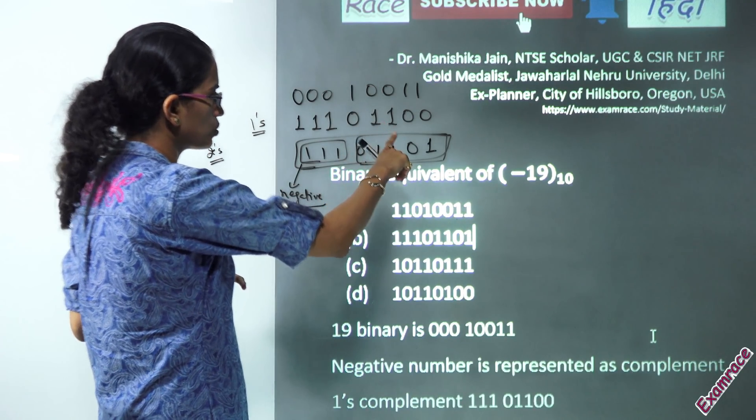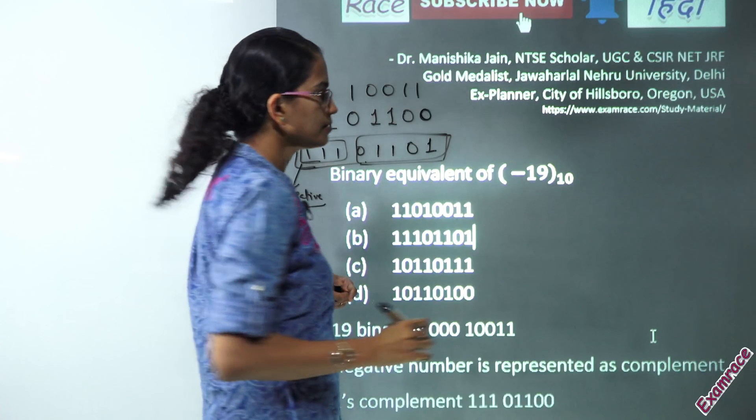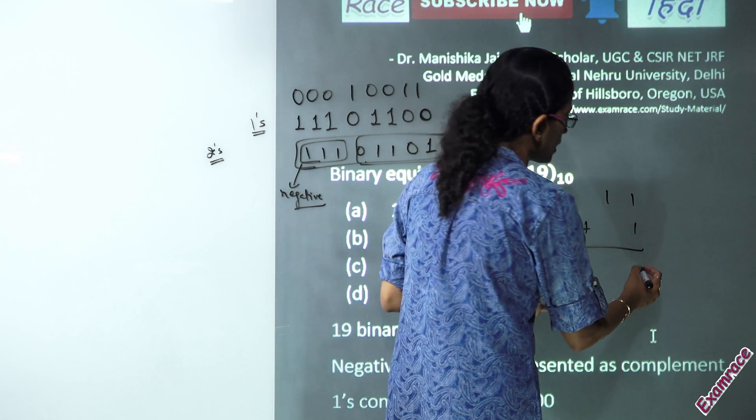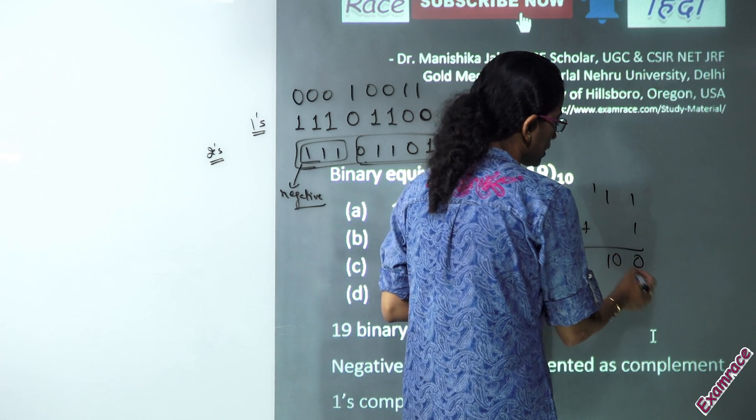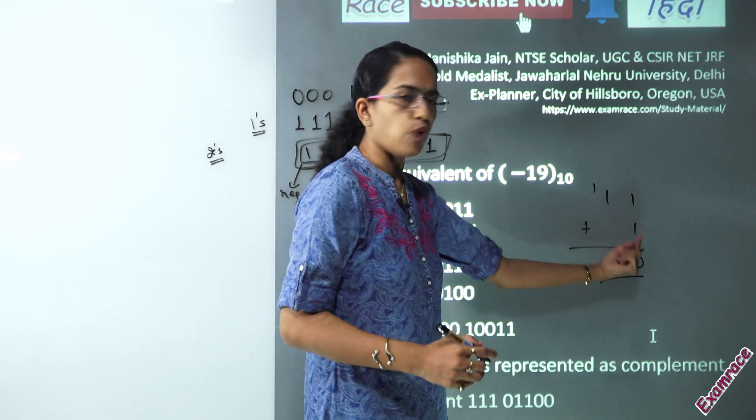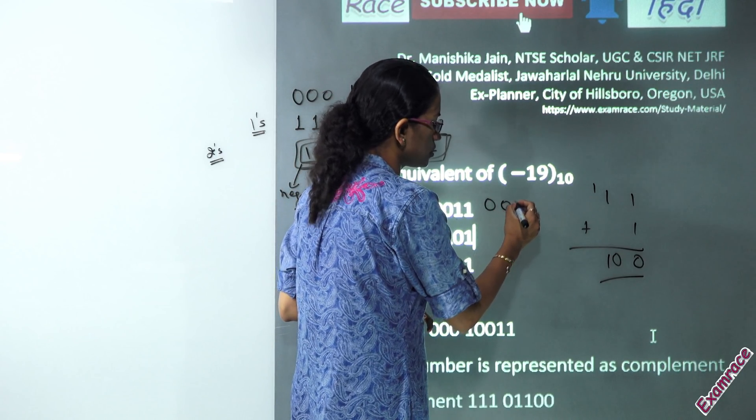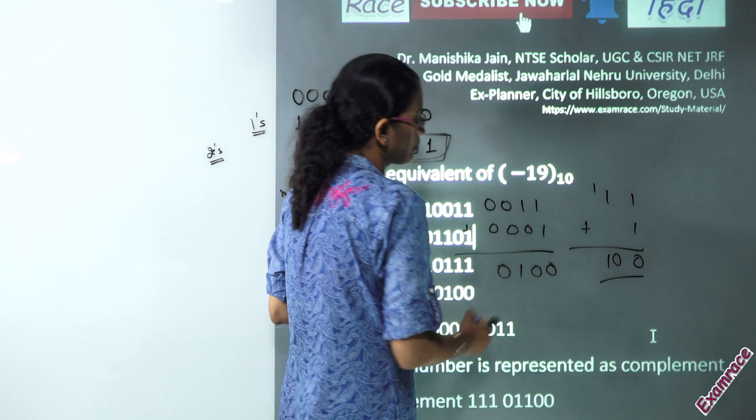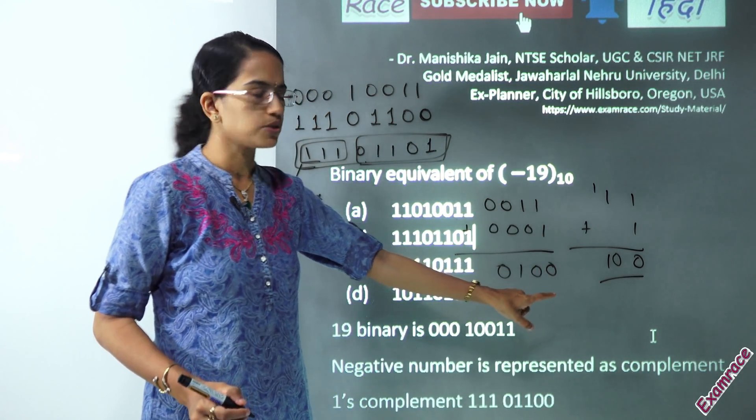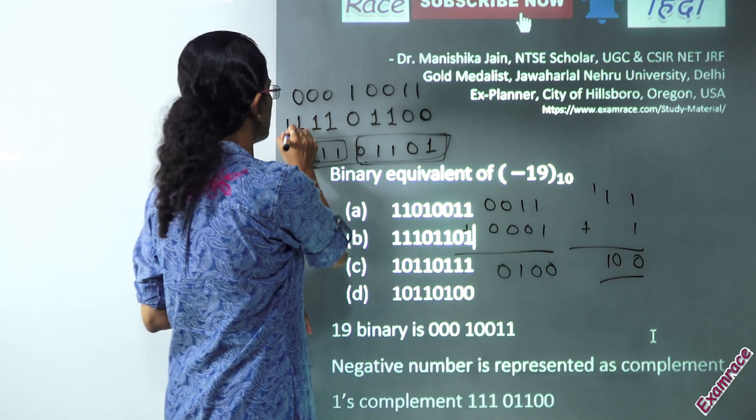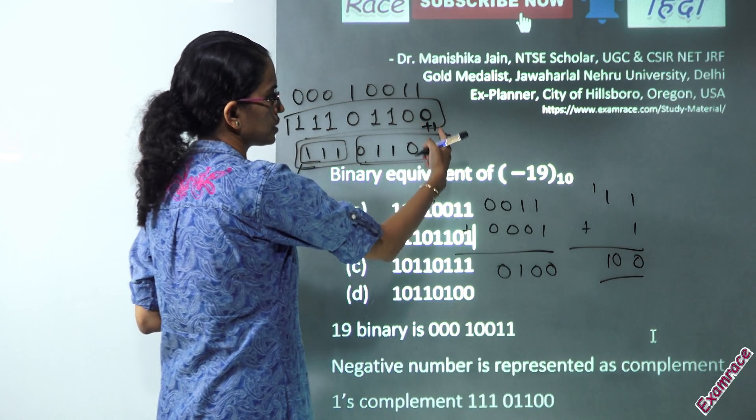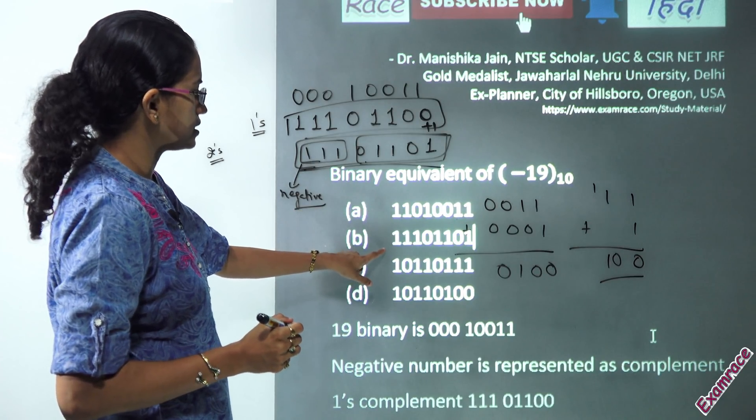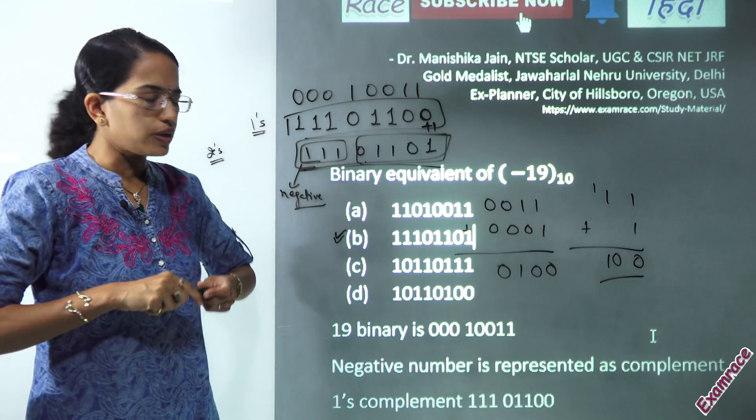Now, again one important thing to note here is since it was 0 here, I could have simply added 1. But in case it was 1, 1 and I had to add 1, then what would be the case? You would have 1, 1, addition of 1 and 1 in binary would be 10. So, you would have 1 here and again 1 and 1 would be 10. So, the number that would be formed by adding, let's say 1, 1 with 1 would be 1, 0, 0. So, let's say if it is 0, 0, 1, 1 and I have to add 0, 0, 0, 1 then my resultant answer here would be 0, 0, 1, 0. So, that's how we do it in binary. You can't say simply 1 plus 1 would be 2 because it's a binary addition. So, here this was pretty simple because it was 0 and adding 1 to 0 was simple because you were simply adding 1 to the last digit which is already 0. So, it would be 1 and that's how we calculate the binary equivalent. So, from the choices we can say this B1 would be the correct choice for this question. So, that's how we calculate a binary equivalent.